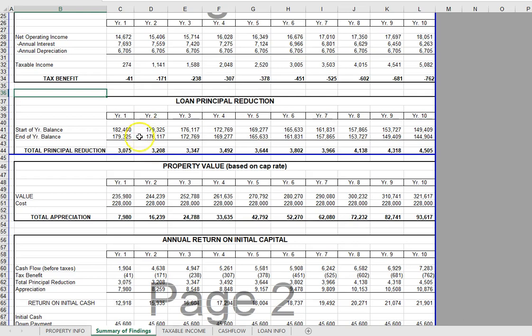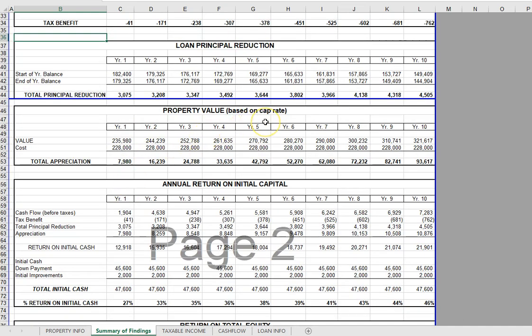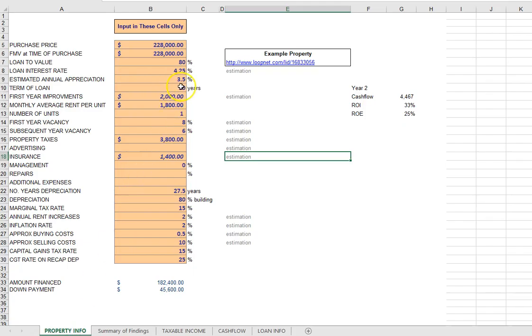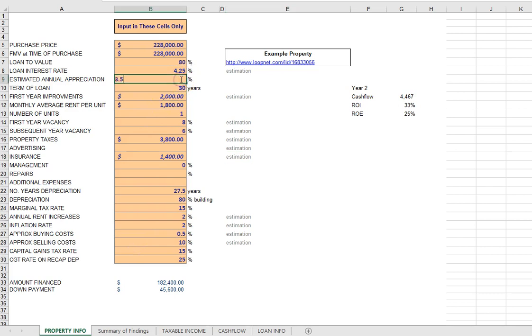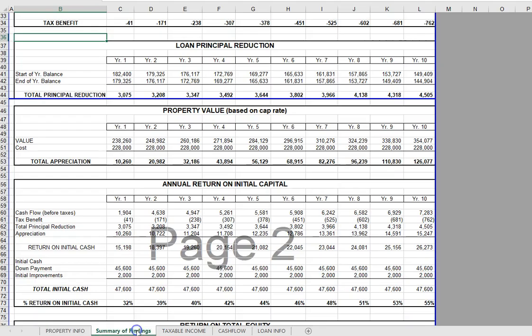And then it shows you what your loan reductions would be, property value based on the cap rate. So this can change. Right here on the first page, if we think it's just an average area, it's going to do the 3.5%, we can do that. See, we have the findings here, based on the cap rate. So we have year 1 to year 2 is 228, right? If we think, well, we're in a hot area, it's probably going to go up more than that. Again, nobody knows the future, but I can show you here in a minute how we can look at that differently. Okay, so year 2 was 244, and it went up to the 248, so it's a little bit more than it had been. It had it at 93,000, now we're up to 126.